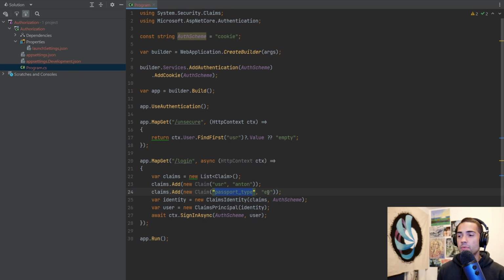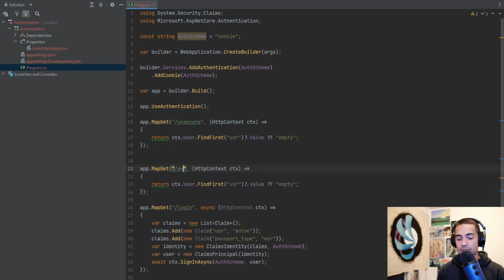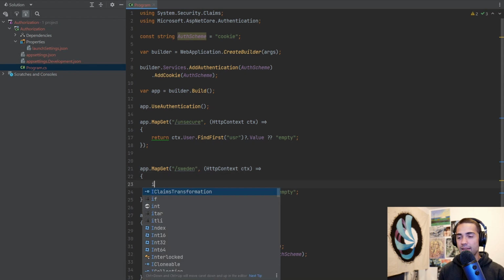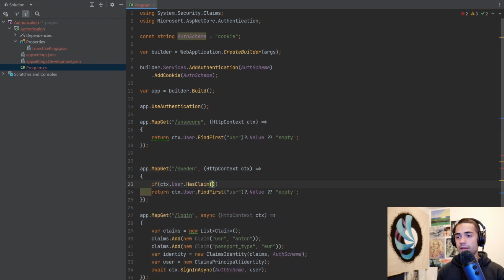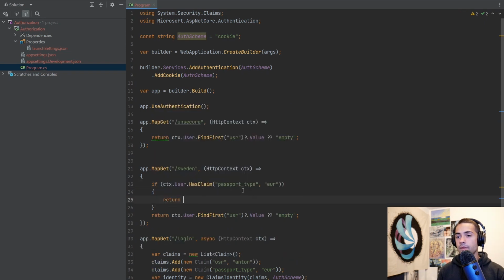With the addition of this passport type and maybe putting a EUR on the end, basically signifying that this is a European passport type, I now want to authorize some endpoints. Let's take over here. We will put Sweden and we'll check if context user has claim, we'll place passport type in there and EUR, we'll return allowed.